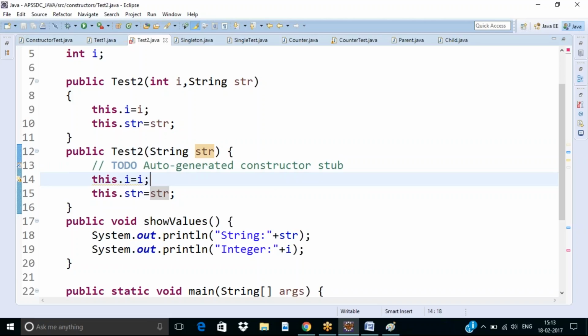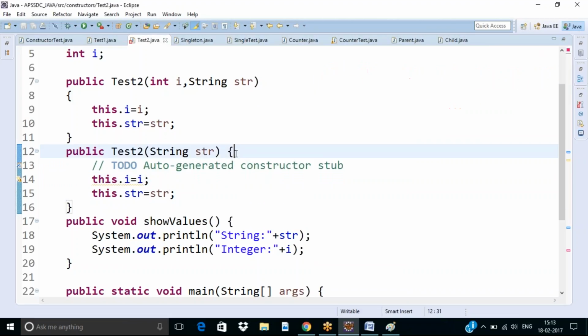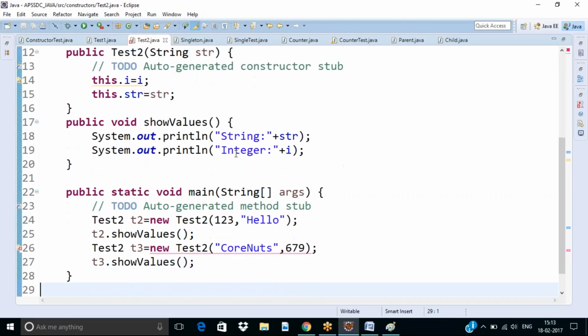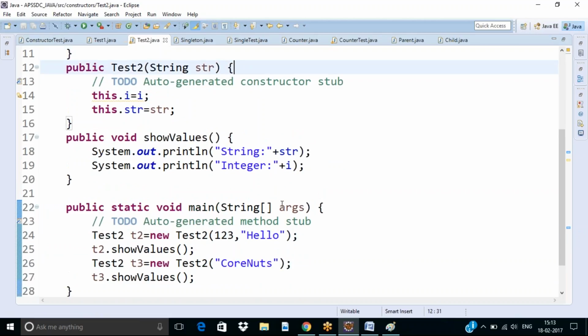ఓకే, ఇప్పుడు ఏమవుతుందంటే ఒక స్ట్రింగ్ వాల్యూ మాత్రం సెట్ అవుతుంది సెకండ్ ఆబ్జెక్ట్తో, ఇంటీజర్ వాల్యూ 0గా డిఫాల్ట్గా ఉంటుంది. Sorry, some error is there. Yes, this thing we cannot send. So that is only a one parameter constructor.